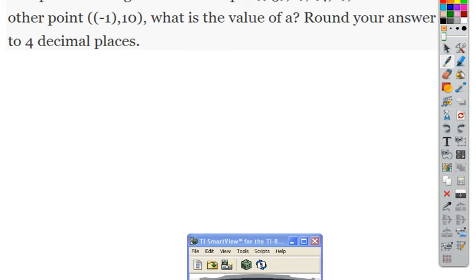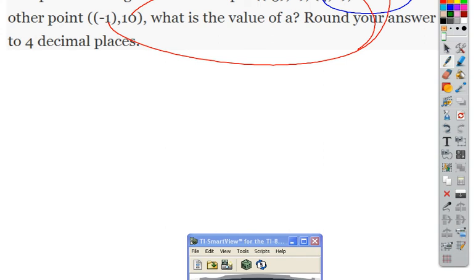Now what about the values of x and y? That would be negative 1 and 10. That's just some other point that's on the function, though. So if it's on the function, it's a solution. It's a value of x and y that would have to work, right? Because it's actually a point on the curve. So 10 would go in for y, and negative 1 would go in for x, and then the only thing remaining is a, so I can just solve for it, right?